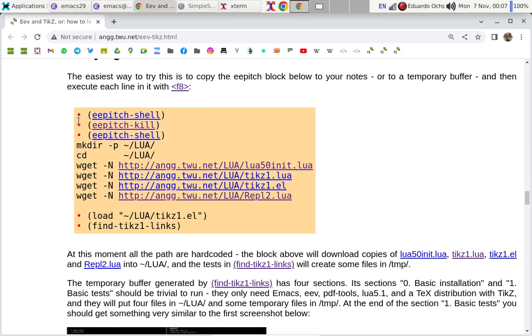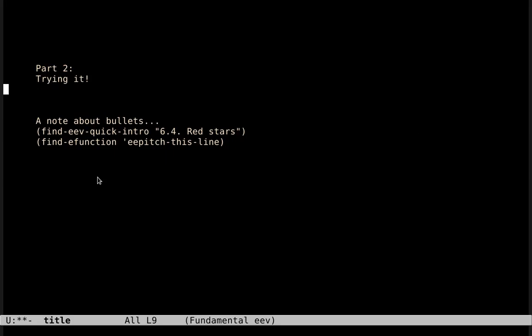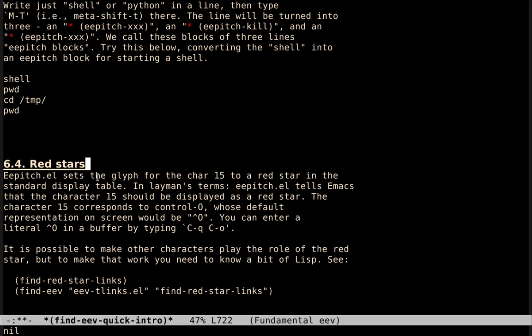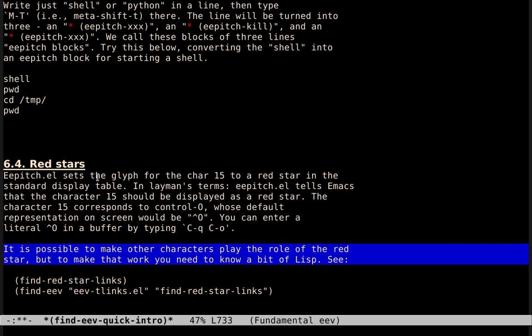These red bullets here, they will behave as red stars, even if they do not show in red. This is explained here in the main tutorial. It says that it is possible to make other characters play the role of the red star, and by default, the bullet can play the role of the red star.